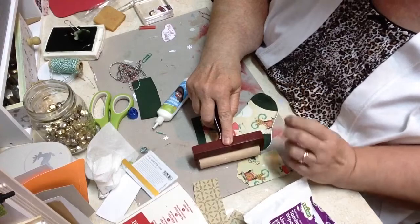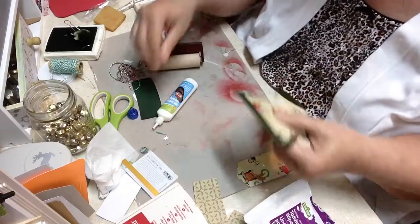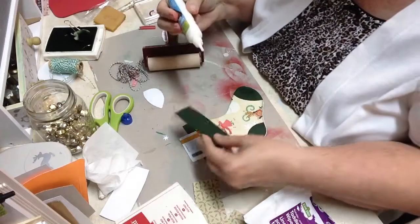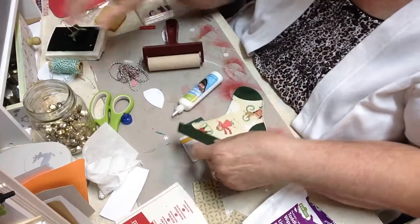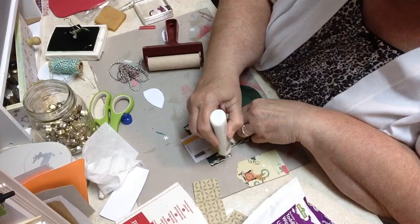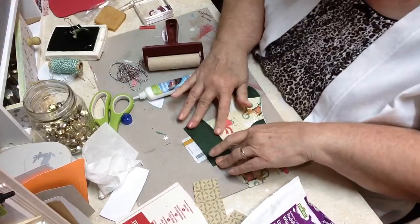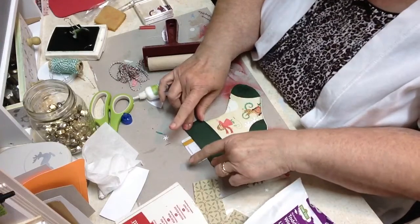You'll see little pieces back here, but it's no big deal — when you get finished, you'll never see them. After I get that in there, I always stick my card back in just to make absolutely sure. Now you're ready to do the other side. I've already inked this, but I'll ink it a little bit more because you can't really see it. You want to put your glue right here and also right there. This doesn't take any time at all, but I'm real particular. If I don't like something, then I'll tear it apart and redo it — my husband thinks I'm terrible.